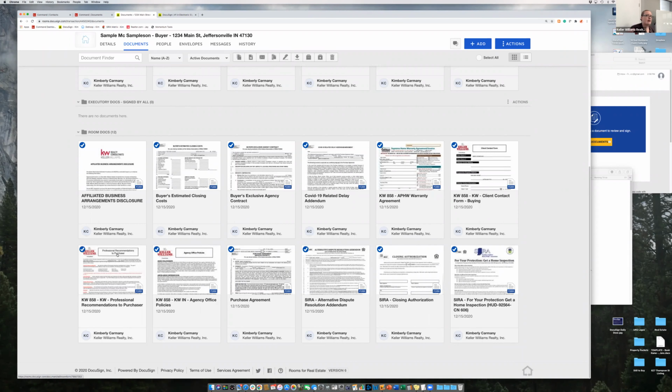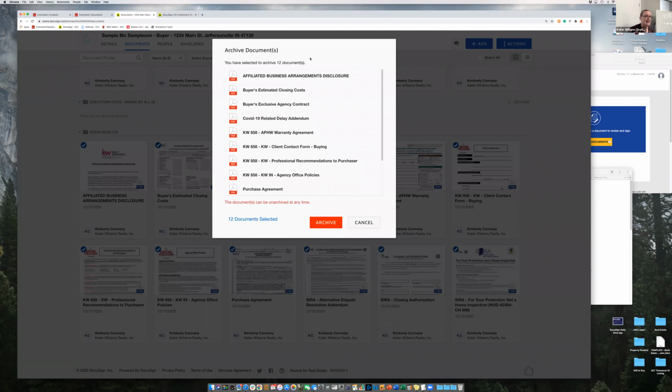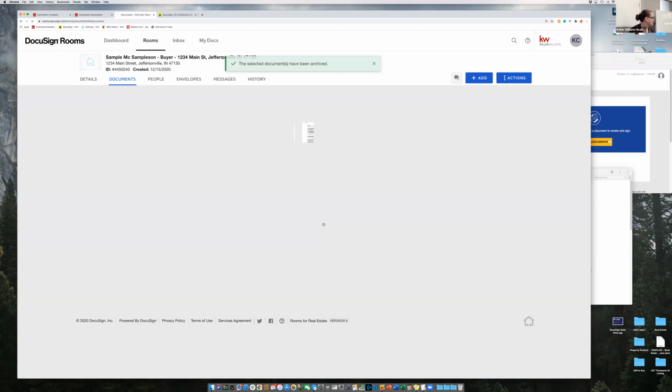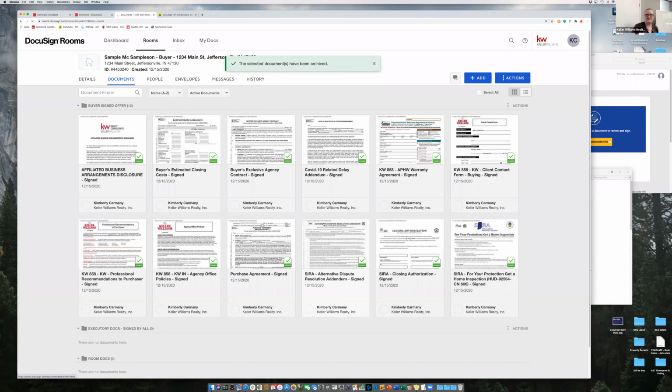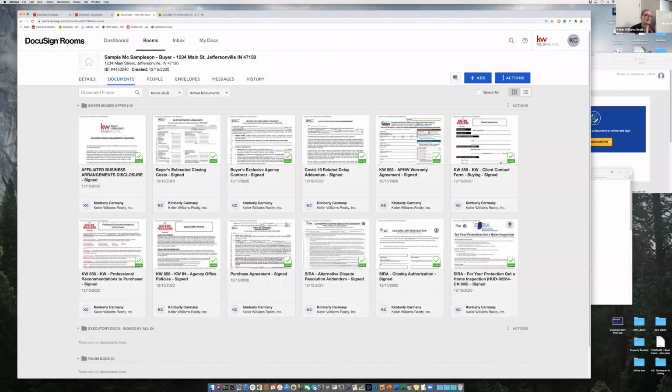For me, I like my room docs to be like my to-do list. If something is sitting in there, I have to do something with it or it's waiting on something. So if I hadn't gotten my signatures back yet, I would absolutely leave those in the room docs. For me, I like to archive them. I can always get back to them later and bring them back into active if I need to, if the offer falls out, things like that. But for me, I like to not have them in my brain. So I like a really clean room with just my final docs that I'm seeing active. Other than that, things are archived.